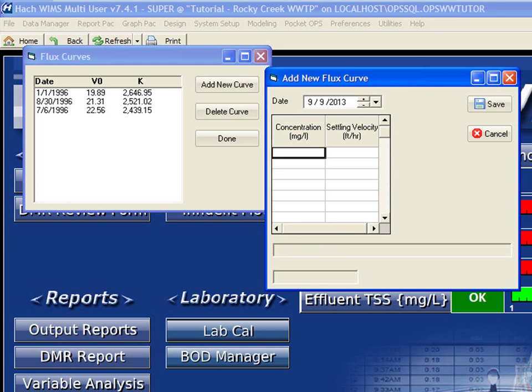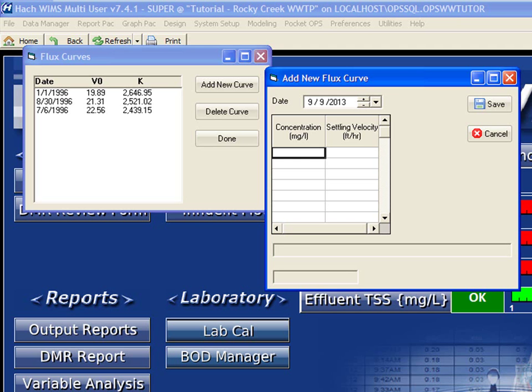So what we suggest is you dilute your mixed liquor 50%, you do a 75% of your mixed liquor, you do your actual mixed liquor, then you do a 75% dilution of your recycle concentration, and then run your actual RAS concentration. So in this case, I'm going to go ahead and do that, and I've got some numbers here.